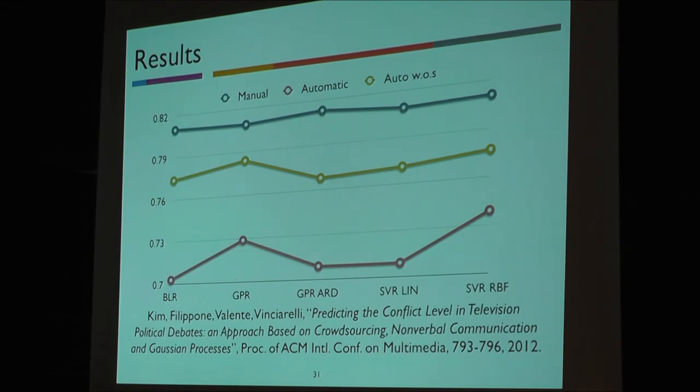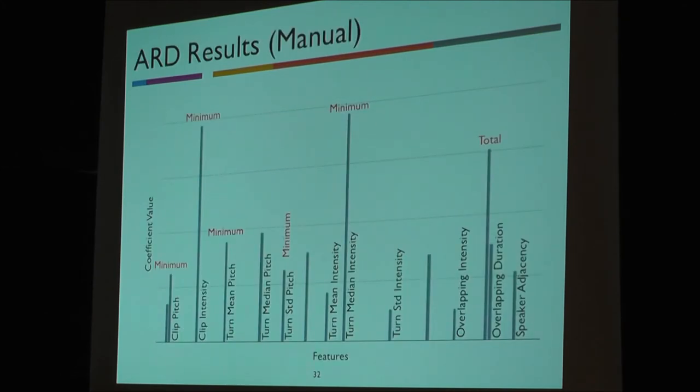One interesting thing we managed to do, and it is something that we try to do more and more in social signal processing, is to concentrate in particular on this approach, which is called Gaussian process regression with automatic relevance determination. This has a very nice property in the sense that it can give weights to the different measurements you adopt. And as we have trained this model with a Bayesian approach, we can get a distribution of those parameters. And so we can get an idea of what are the features that actually influence the prediction of the inference layer, at least from the point of view of our regression approach, but indirectly, probably, from the point of view of our annotators. It sounds very complicated, but now I'm going to explain.